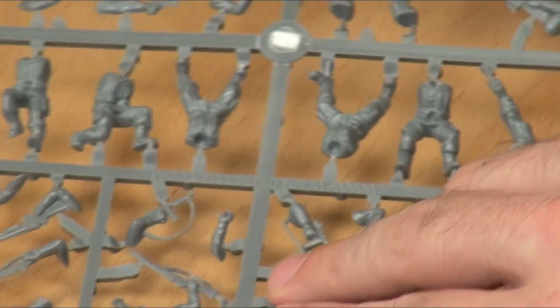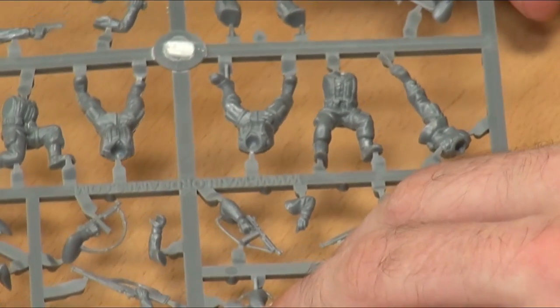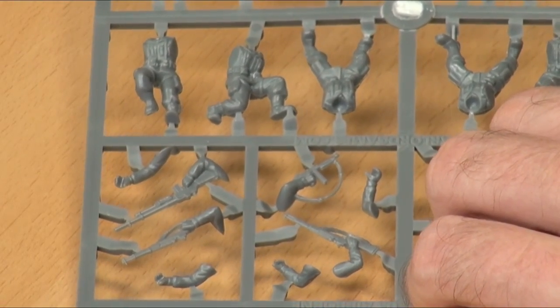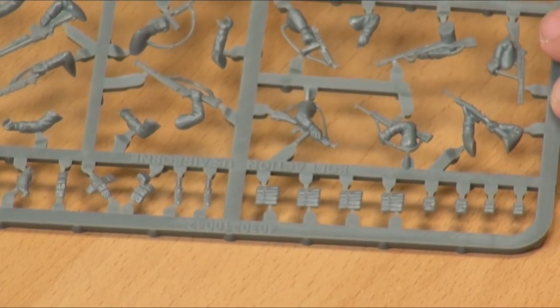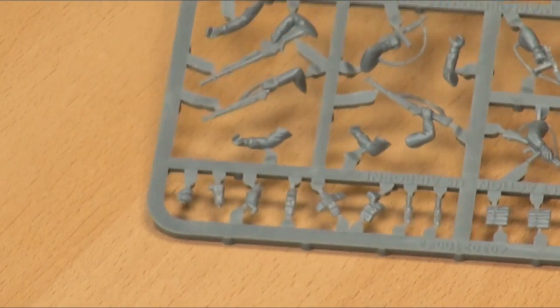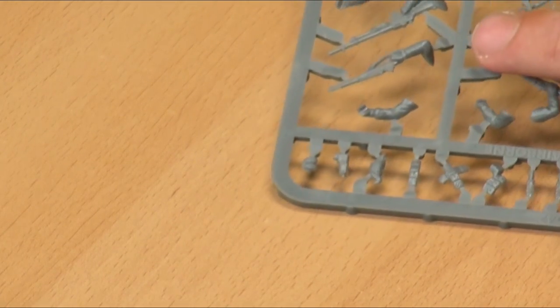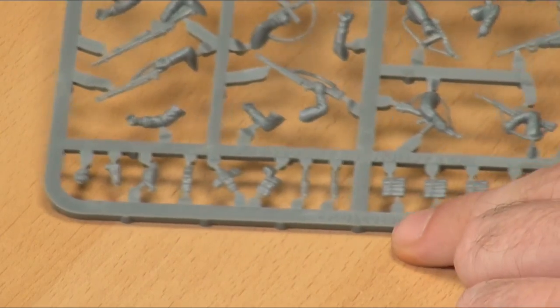Standard bodies, so standard poses, moving forward, kneeling, standing at the ready, all of that good stuff. Yeah, you also get prone in these. You get one prone guy on the sprue, which you don't get on most of the other infantry sprues. We then move on to the weapons. We've got M1 Garands, we've got Thompson submachine guns, we've got... Ooh, is there a Springfield on here? I'm not seeing anybody with the sniper rifle here. No, I don't see a Springfield. I do see a BAR, though.